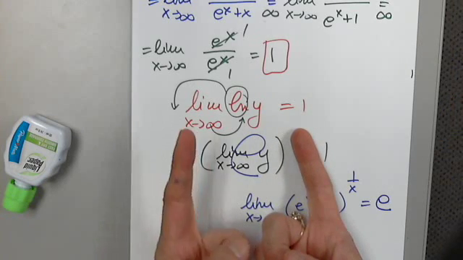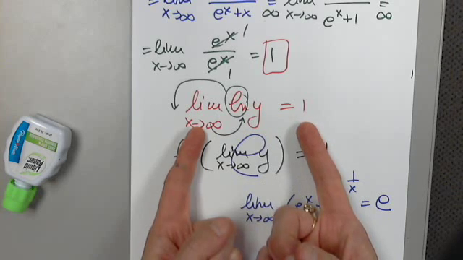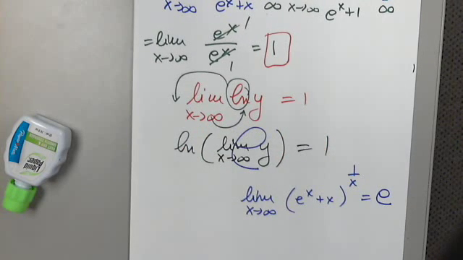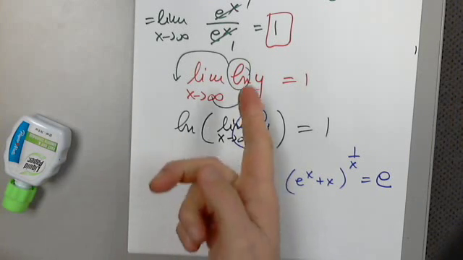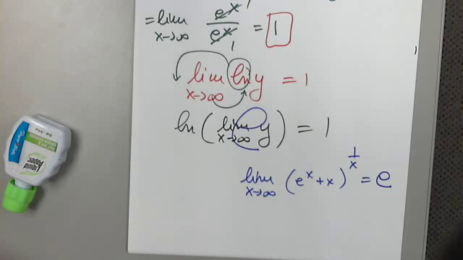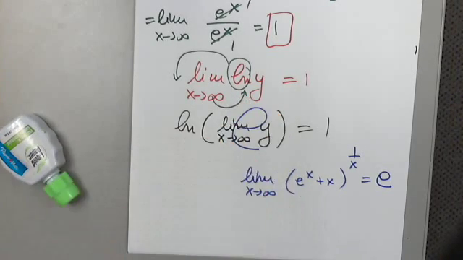Then I copy the beginning of the limit and the end, the answer. And then I realized that I was allowed to swap the operators, because e to the x plus x to 1 over x is a continuous function, and natural log of that is also continuous. And then at this point I say, okay, natural log of what is 1? Well, this must be e. There is no other way. So please review these steps several times and do a couple of problems.